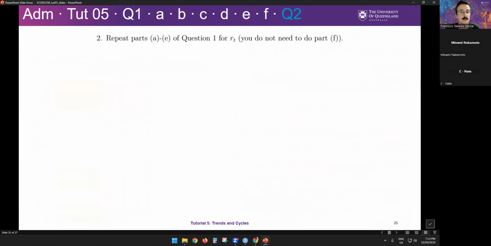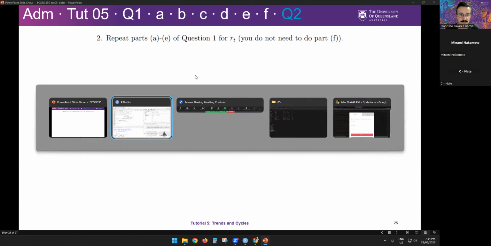Now for number 2, instead of looking at GDP, we will be looking at interest rate. We'll redo the whole thing, but I will go a little bit faster now that we explained item by item. What I would like to add is that there are some things I won't be happy with, and maybe give you some options on how to change the code, how to adjust a few things that you might need to adjust during your assignment or not. So let's go. Number 2.